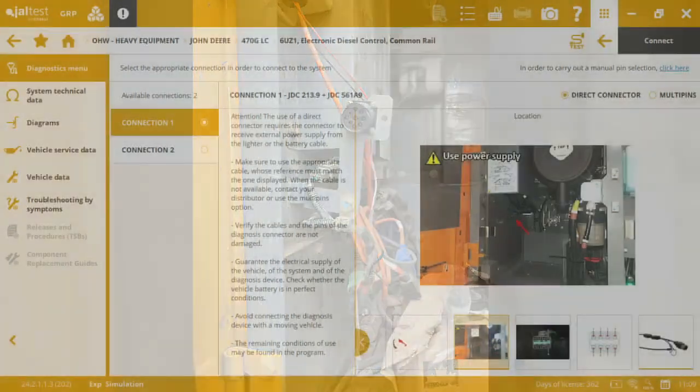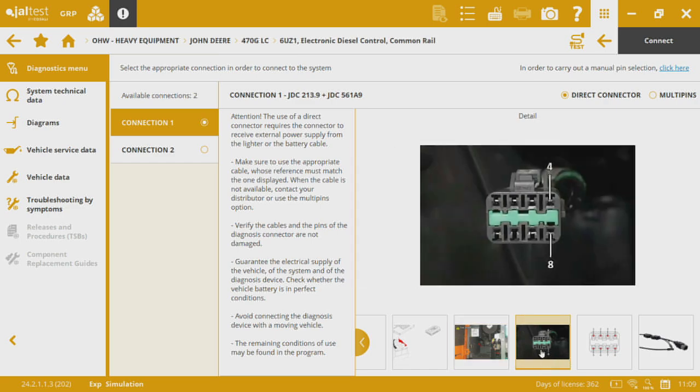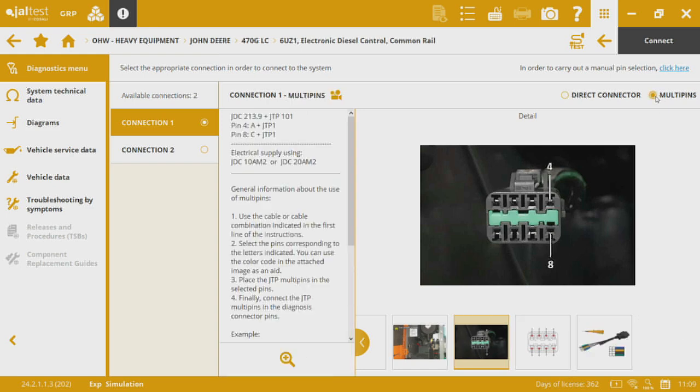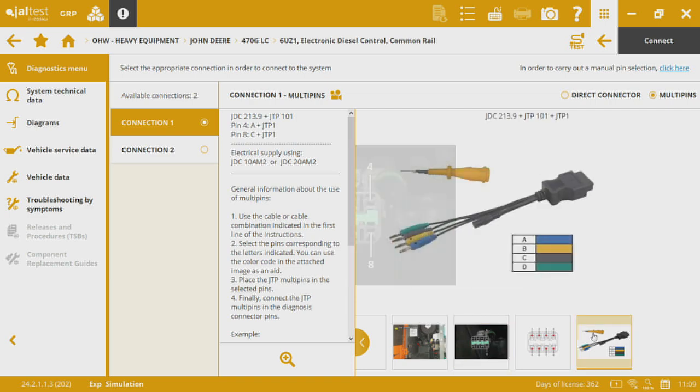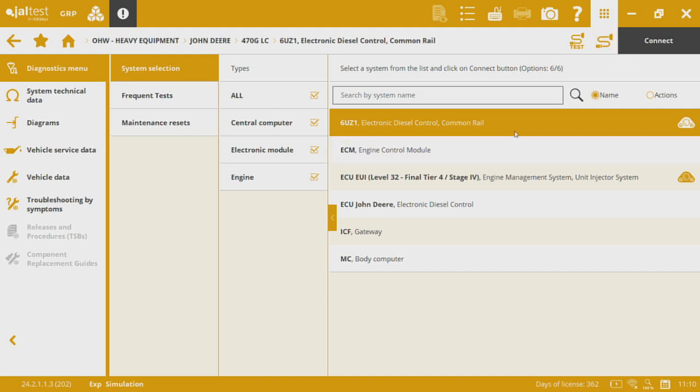The other thing that we often run into is that the customer on the other end of the line doesn't actually have the JDC 561A9 connector or the 560, and they don't have the proper connection type for this Isuzu diagnostic connector here. In those cases, not all is lost. We can walk you through how to use that multi-pin kit in order to pin out the twisted pair on that connector there. So even if you don't have the 561A9 or the proper Isuzu connector, there is the opportunity to use that multi-pin kit in order to get in. That's just a quick overview of how to identify the different connection types on your John Deere excavators.